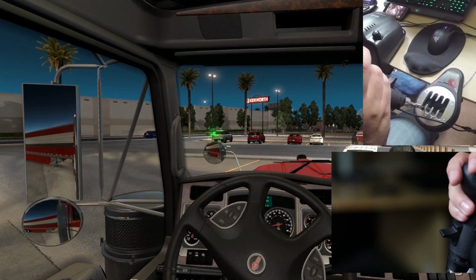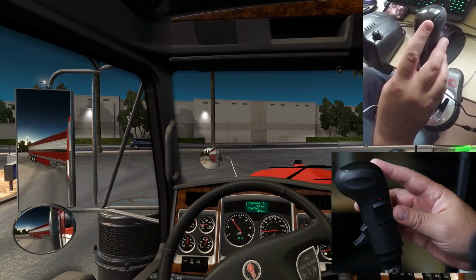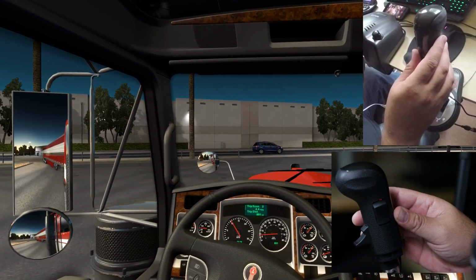So this is a very simple, straightforward gearbox. There's only one switch in it. It makes it a little bit easier to kind of get used to.